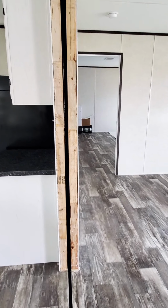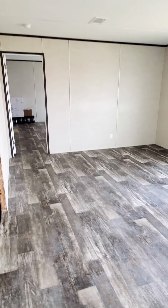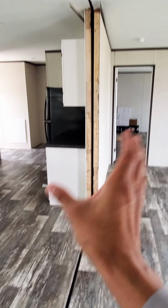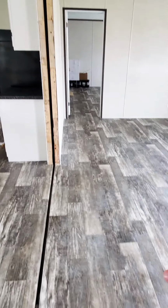They have to level them. Now, understand, here's one thing. You've got flat ground, but especially when you've got a piece of land and it may not be so even, this is time that they have to spend to put these together. This will be pinched, they'll be covered up, etc. But it starts with leveling it. You don't want this side up higher than this side. So that's something it has to do. They have to spend the time to go out there, put bricks underneath, level them, put them together. That's time, effort. It's a lot of labor. I've seen some of the labor that it takes.